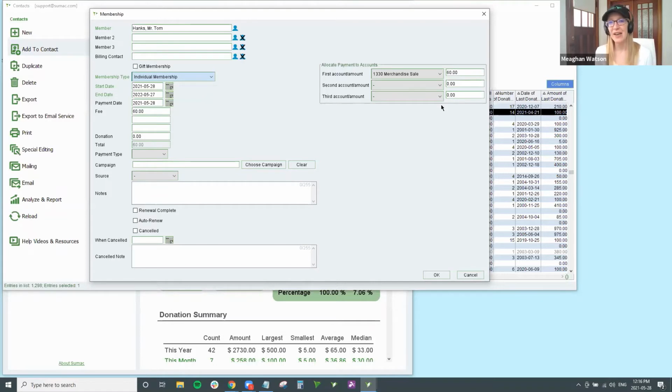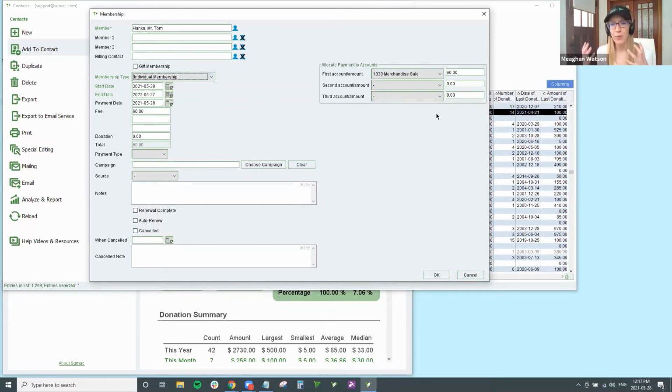And essentially the way that Sumac will integrate with those external accounting programs is by setting up the account codes here in Sumac to match the ones that you've got in your accounting software, so that when it comes time to send everything over to QuickBooks, all the records are going to be allocated to the right account code. And again, when you define your membership type, you also can tell Sumac which account code is associated with memberships of that type, so that Sumac can take care of allocating all of this for you at the time that the membership is saved.